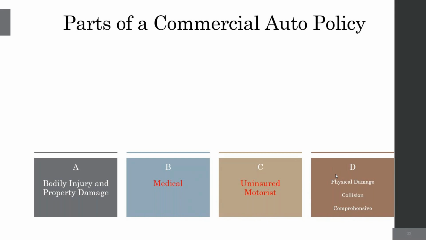Now, I have to add one more, because for the physical damage portion of a commercial auto policy, there are three categories. Collision, which we just covered. Comprehensive, which we just covered. But there's another one called specified cause of loss coverage. This is basically giving you named peril coverage for your commercial vehicles. So it's very limited. It's definitely going to cut your costs, but you can mix and match it. You can get collision and comprehensive, or you can get collision and specified cause of loss because it covers less, and therefore it does lower your premium. But some people want to take that risk, and they feel that things like that don't happen to them. But it's offered.